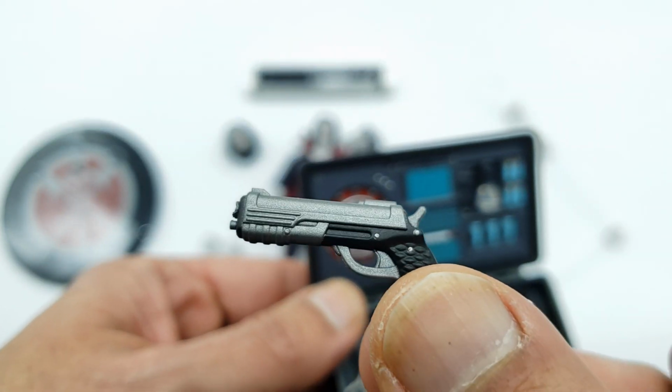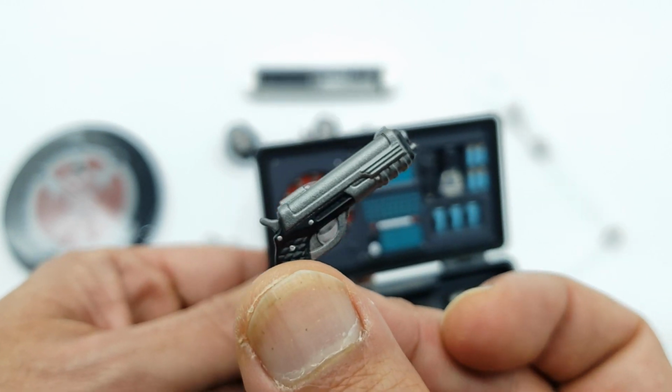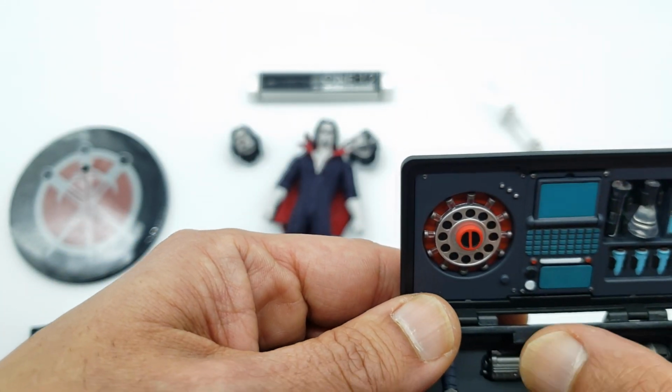There's the serum gun. It's your toy. It's a serum gun, but you can make it a regular gun or something. I'm not sure. You can do whatever you want with it. All right, and then there's that.